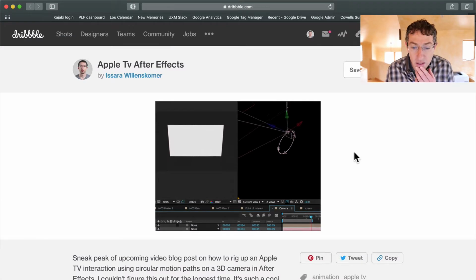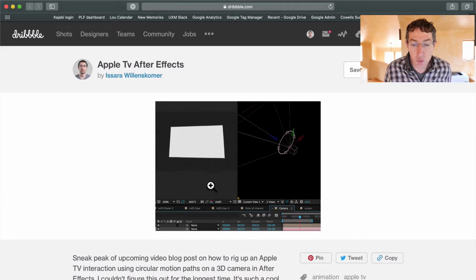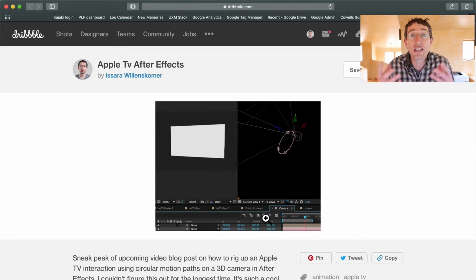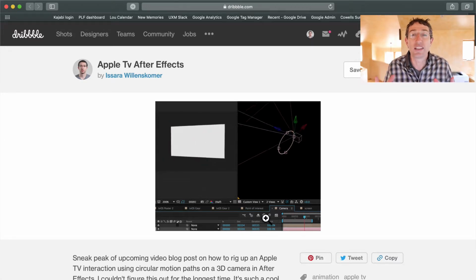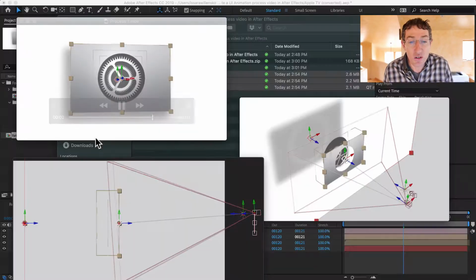Well, I posted on Dribbble a while back one of these process videos, which are really cool. It demonstrates the behind the scenes, and you can actually show the handles on your layers. It just looks freaking cool to show these sometimes, but there's no way to do it, right? So how did I do this?